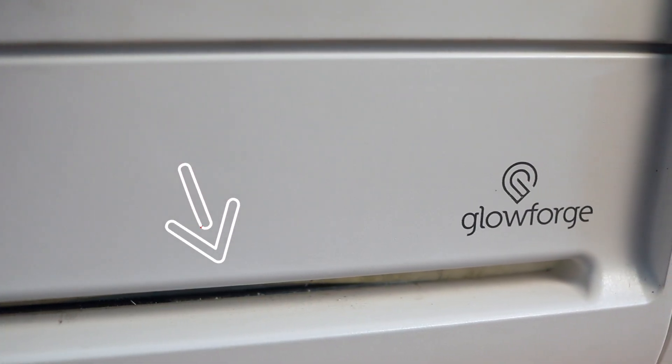A couple things about the Glowforge that are really cool. This is a consumer grade laser. It's expensive for sure, but it's not unrealistically out of reach. It's not a $50,000 laser that somebody like Lucasfilm might have. This is made for commercial and residential use. This is the Pro model, so it's a little higher power, a little faster, and it has a pass-through, meaning I can take material as long as I want — a six-foot sheet of metal or something as small as a piece of obsidian.